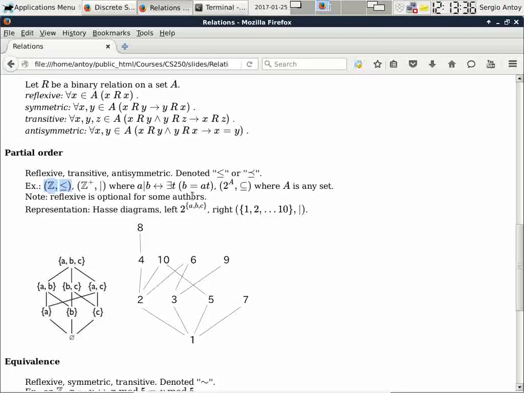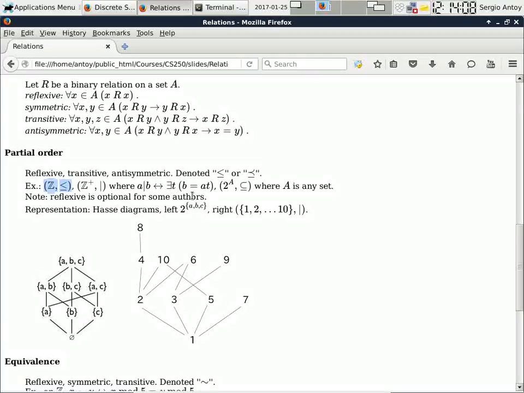suppose that A is the set {a, b, c}. Who can tell me some elements that are in the power set? Say that again? Empty set. Empty set, thank you. Another one? Just a couple. The set with only the element A, the set with only the element B, and at the end you will have the set {A, B, C}. Alright?